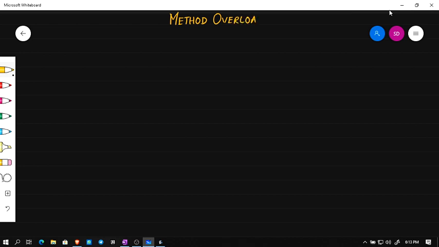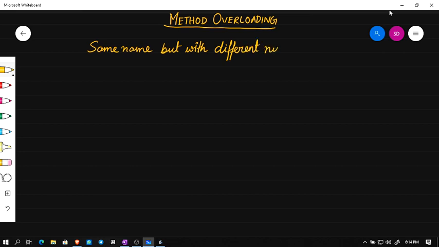So what is method overloading? It's a feature of object-oriented programming that allows us to have functions with the same name but with different number or type of arguments.